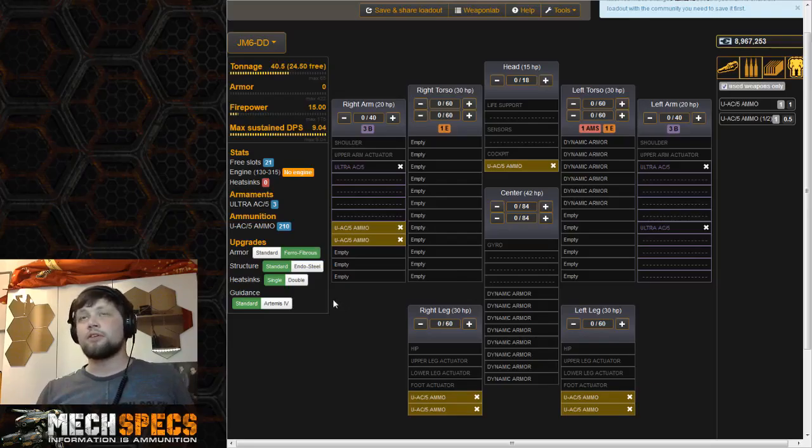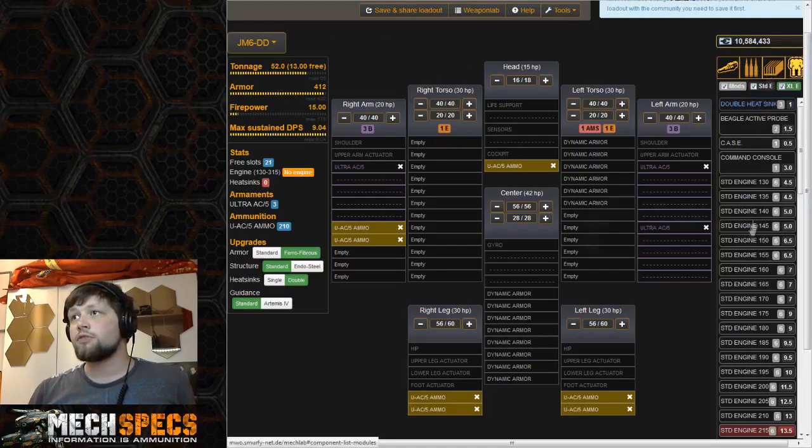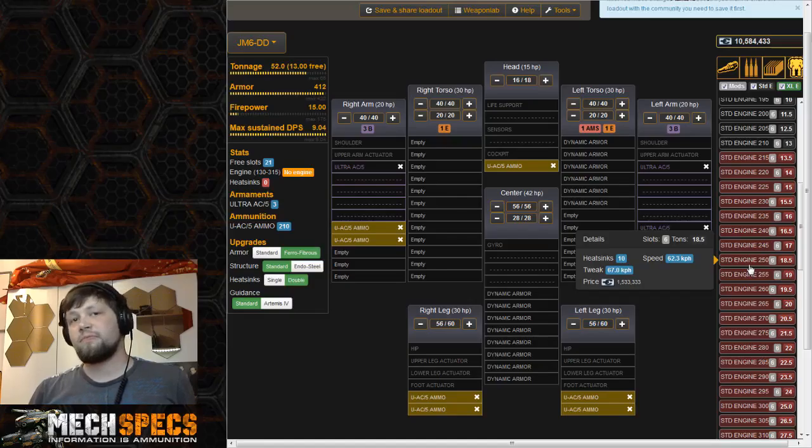Now it's time to add the armor and our double heat sinks. So go to max armor, move some. Now we have a whole ton left. So 13 tons, that's not really a lot to run for our standard engines. Standard engines weigh a lot and it's not really possible to remove 5.5 tons right now.